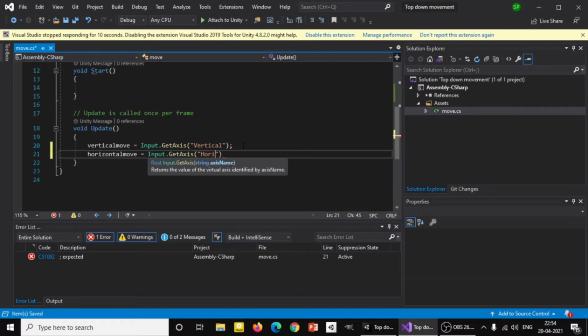Don't forget to make the starting letters capital, so H and V capital, or this will not work.